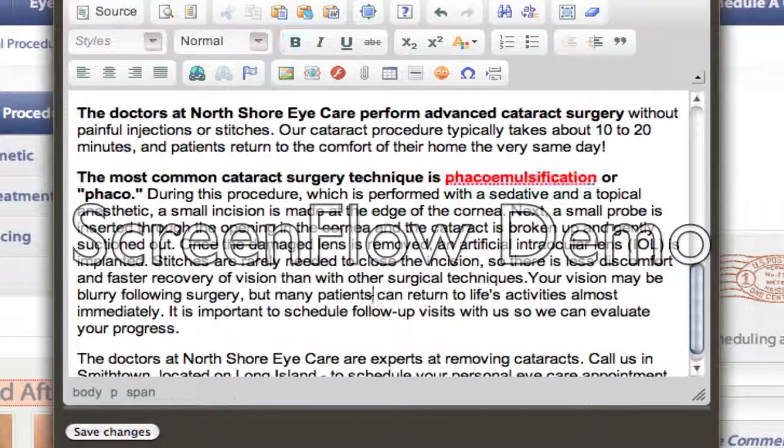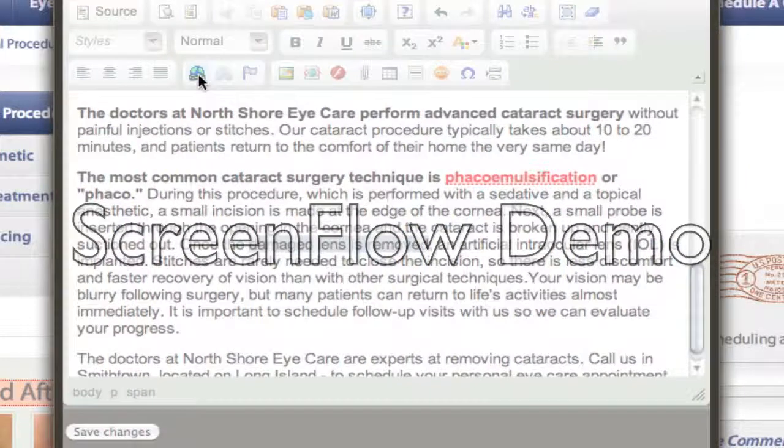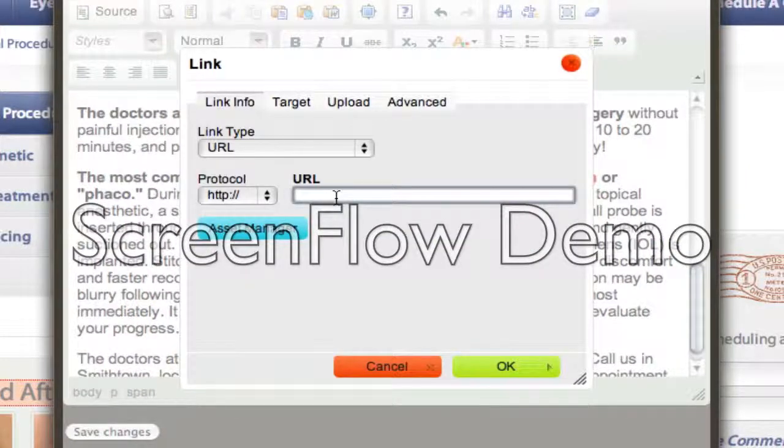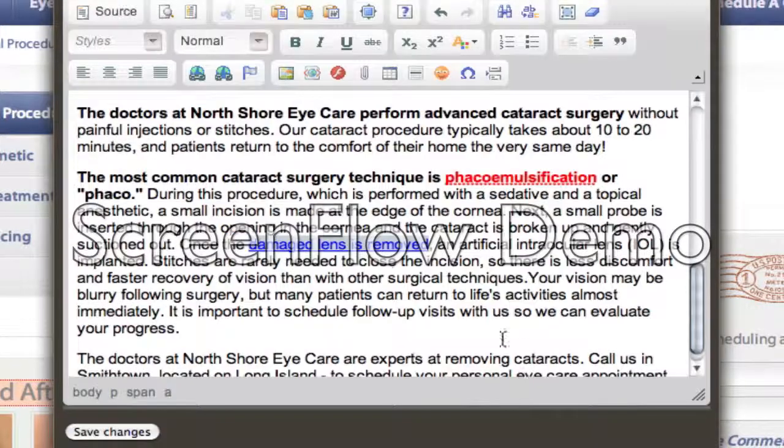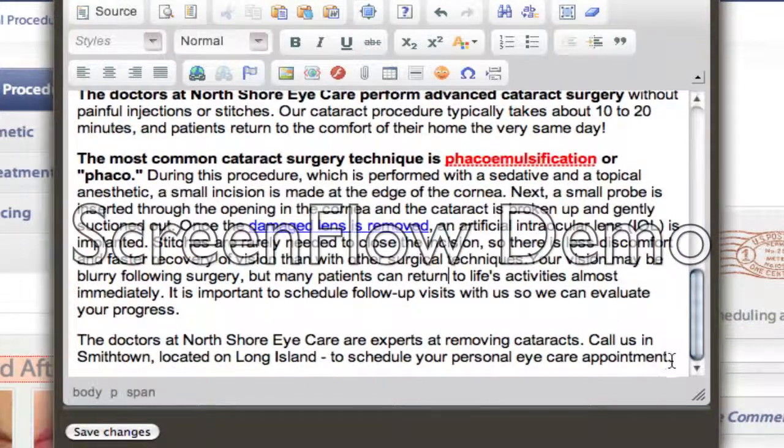Let's say I wanted to put a link in here, let's link this passage to Google. So I highlight it, I go up here, this is the link to the World Wide Web button, link, HTTP Google. So it's created a link. Like, how easy is that? You could link out to other pages of your site. You could say, check out our videos on YouTube. It's very easy to style the content and make something pretty cool.